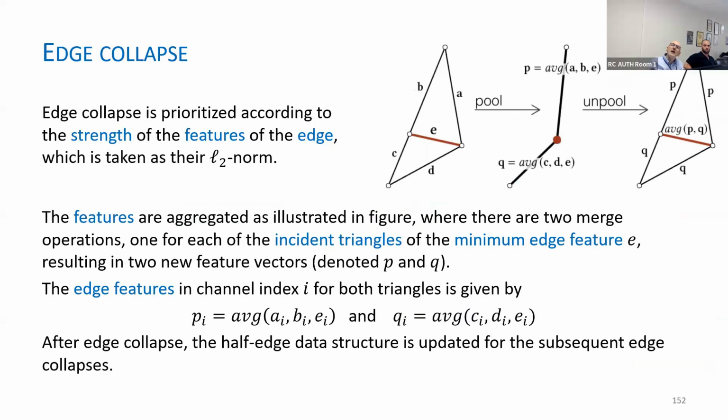And so here we have the way the pooling is obtained. You see here the operation of pooling and unpooling. When we collapse edges, we perform the average between A, B, and E, so the three sides of the triangle, and also in the lower part we average E, C, and D. So again we have pooling, putting together the local information of the two triangles, and this operation then can be unpooled, and the unpooling is performed in that way.